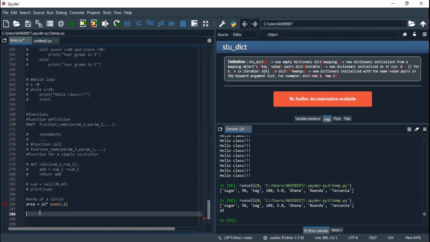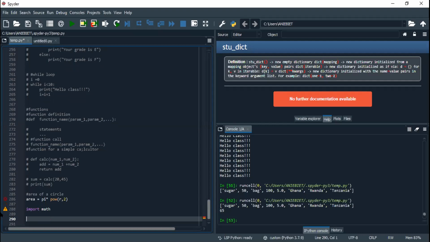So to use modules, or to use any function that is inside a particular module, you have to import that module. And that's why we have import. Import is a keyword that allows you to import different modules. I said the name of the module is maths. If you hover over this error that is showing, it's telling me that maths is imported but unused.